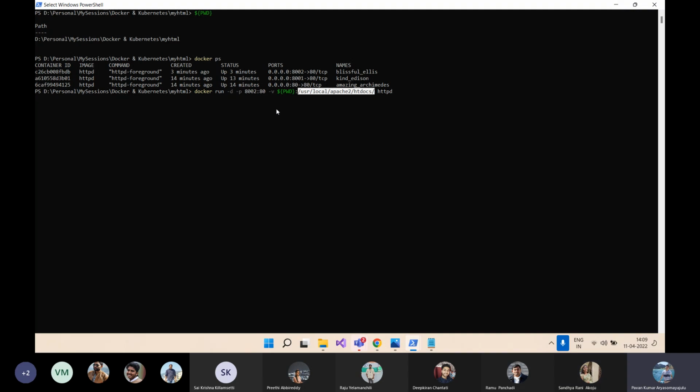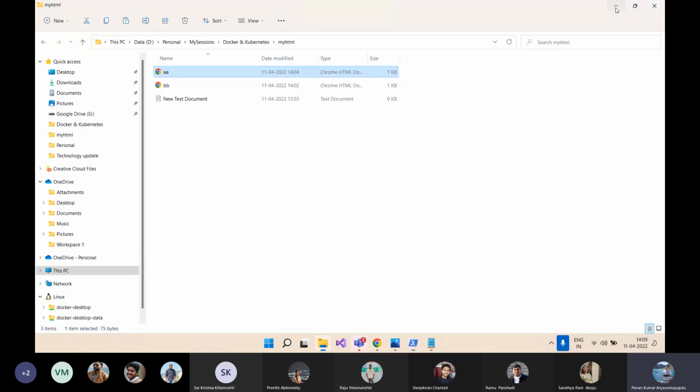In order to do that, you need to get inside this container, install Nano and all those required packages, and then finally add a new file like a.html and add content over there. So this is a tedious job. Let's say you have hundreds of files which you need to work on a regular basis.